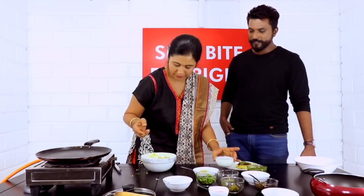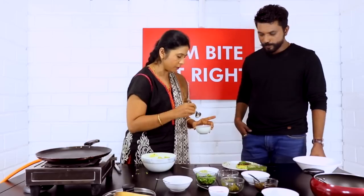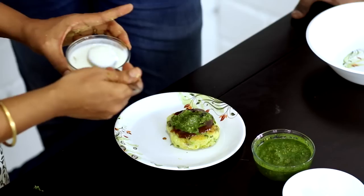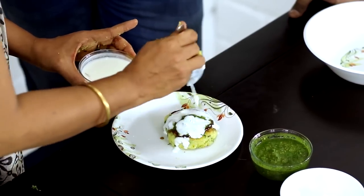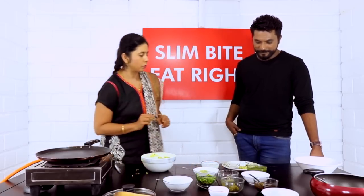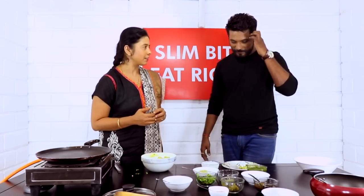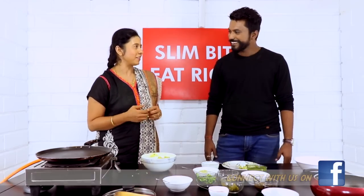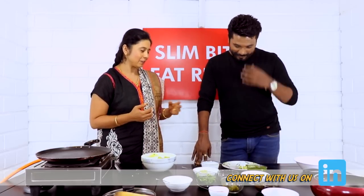And the last part is the curd. This is only when you're eating it as a chaat. Maybe you cannot really put this in the tiffins. In the tiffin you can only give the sauteed cutlet. But as a chaat at 4 o'clock, or when the child wants to eat something different, I think this is one way of looking at it. So it is more of potato patties or mung dal patties, you call it. If the child doesn't like the name mung dal, you can say aloo patties. So he feels okay, aloo patties is an interesting term. And mung dal patties for a nutritionist sounds interesting. So I'm done with my recipe.